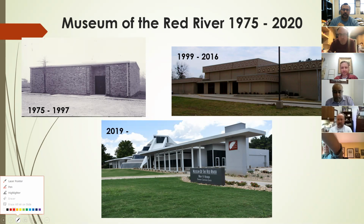Well, by the time we got to 2016, our collection storage facility was quickly running out of space. Donations had stepped up a great deal, and we also needed to address our museum store, public spaces for hosting larger events, larger numbers of people, and classroom spaces for our programming department. So we embarked on another expansion project in 2016 that lasted around 3 years. We finally wrapped things up last year and opened to the public in April. And that brought our footprint up to a little over 50,000 square feet. So a big change in the look of the building, and also over the years in our collecting focus, which is what we'll talk more about after this point.